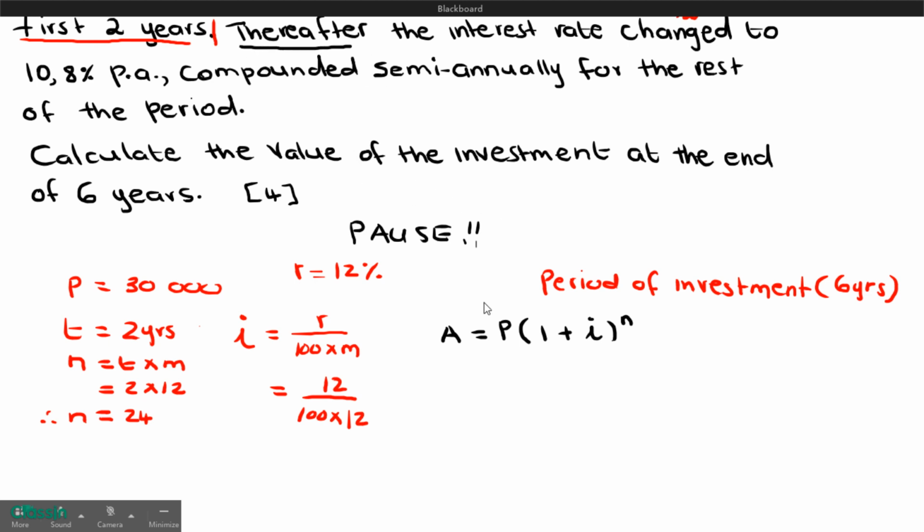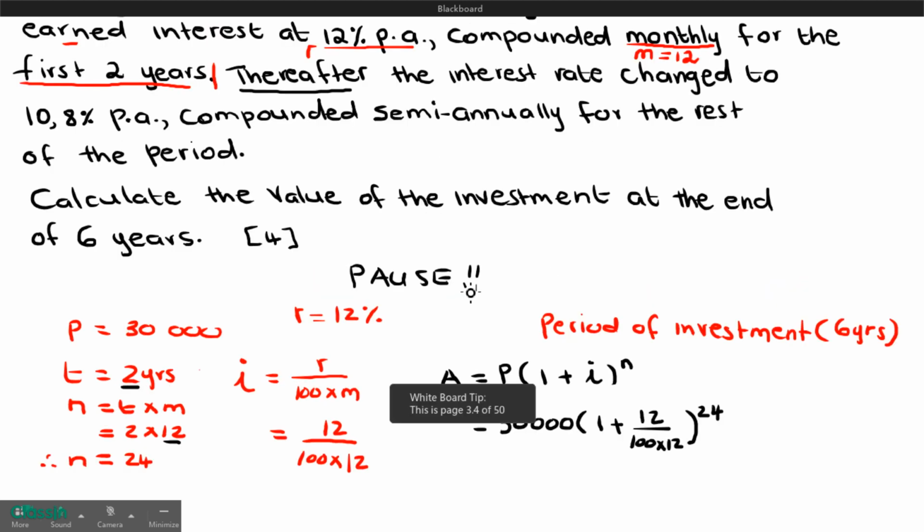Thereafter, okay, let's write our initial amount, which was 30,000. 1 plus 12 over 100 multiplied by 12, close bracket, for how many years? For 2 years compounded monthly, which in this case, in place of N, we are going to write 24. So you can press this on the calculator and do what we call a hands question.